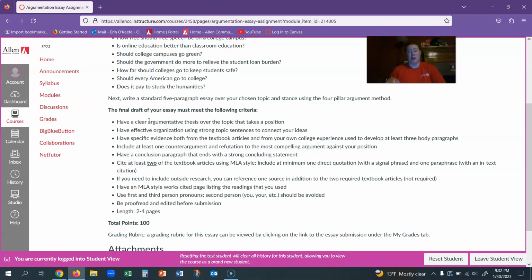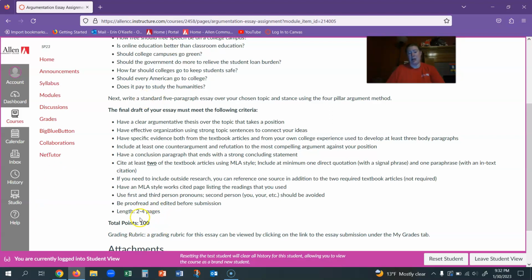So you have to have all 4 pillars in there. So it will feel like the argument essay that we wrote for Comp 1, except a little bit shorter because you only need 5 paragraphs. So you'll have your introduction paragraph, 2 body paragraphs supporting your idea, 1 body paragraph that addresses an opposing viewpoint, and then your conclusion, and that's all you need. You can obviously write more than that, but most students will stick with kind of the 5 paragraphs.